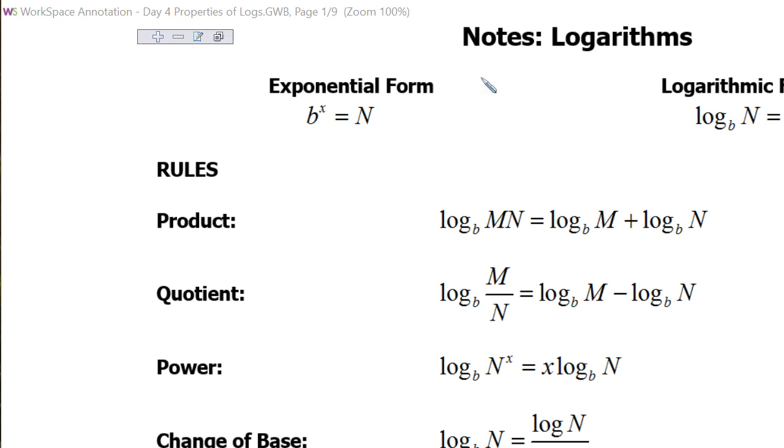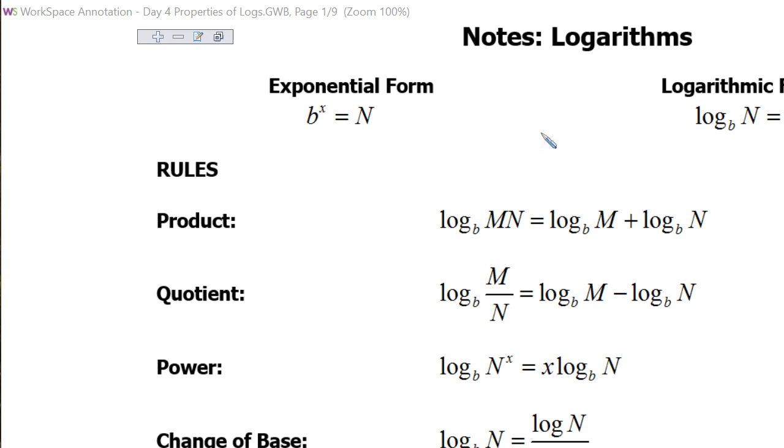And what you need to know today about a logarithm, it's just a fancy way of rewriting an exponent. So to rewrite an exponent, or exponential form, into logarithmic equations, well, first you have to put log. And then your base goes right here as a little subscript. And then your answer goes right here. And the exponent goes right here. So this is the base, this is the answer, and x is the exponent.